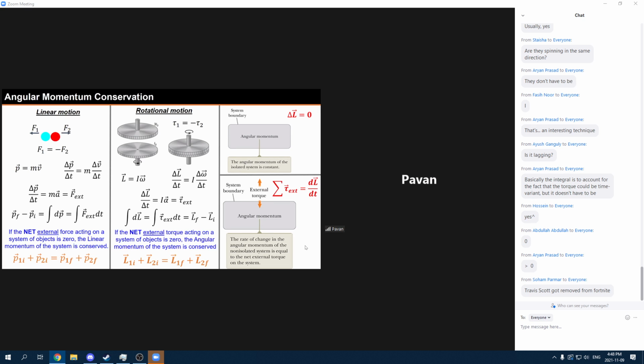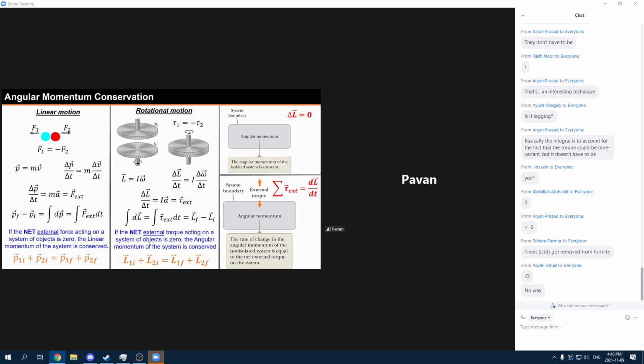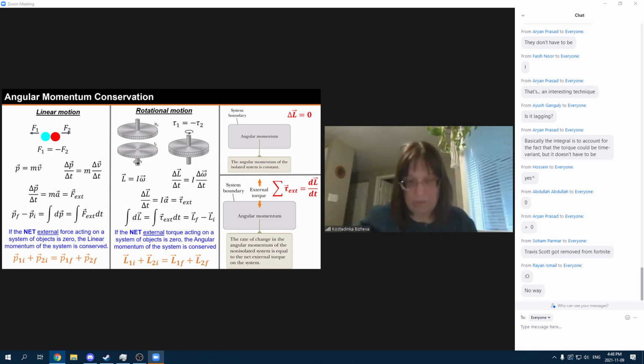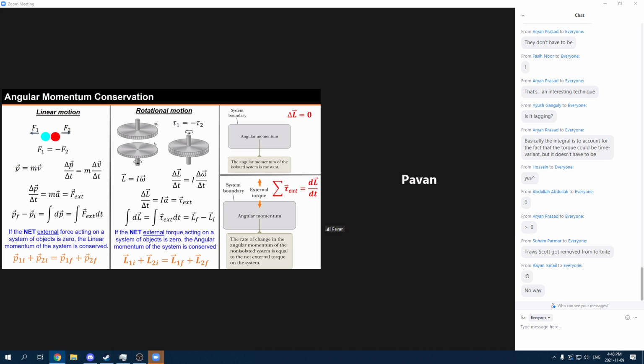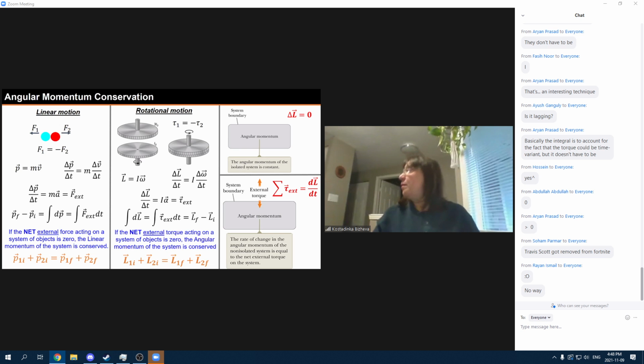So you're summing over the external torque, right? So the external torque at one point in time is the instantaneous change in angular momentum, as you say. And then once you sum over all the torques, how is that equal to the instantaneous momentum? I thought the instantaneous change in momentum is the external torque, not the sum of external. No, it's actually the sum.